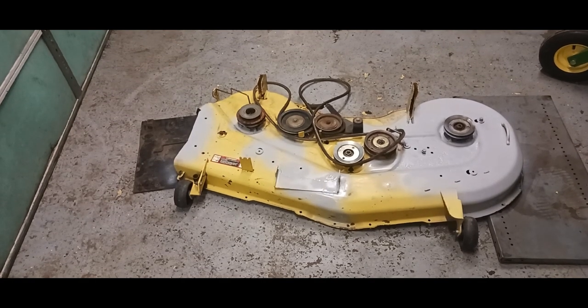Alright, I got it somewhat primered. Now we got to let it dry, probably 15 minutes to half an hour, depending on what kind of primer you got that dries. So we're going to be waiting for a little bit for that to dry before you can put paint on it.